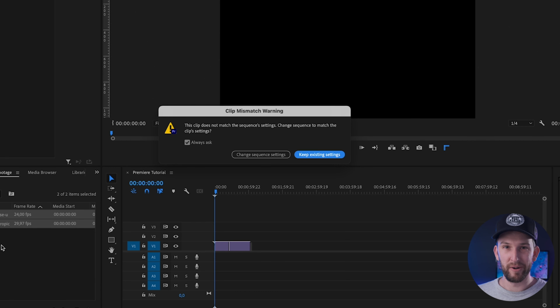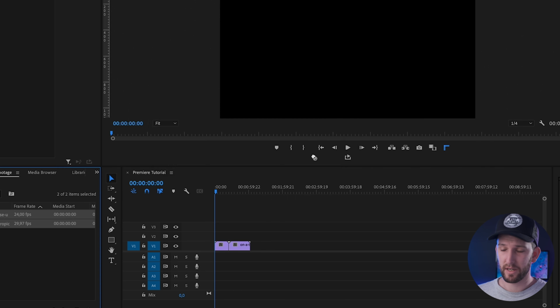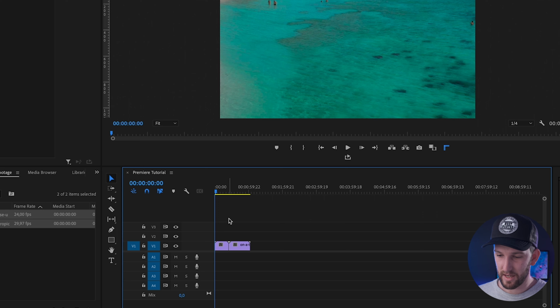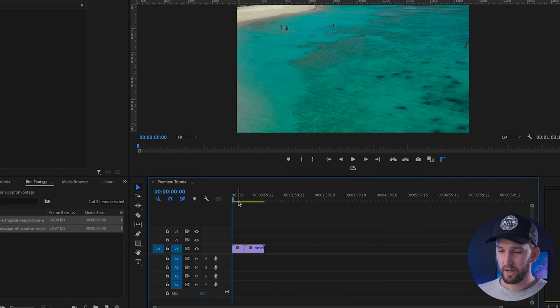Basically, the first time you put a video into a sequence, the sequence is going to assume that video's resolution. I've already set up a sequence with a certain resolution, so this one obviously doesn't match. So when I put it across, Premiere Pro is saying this sequence doesn't match the video that you are putting in. Do you want to change it? You can either change it, but I'm just going to keep the existing settings as is and change my videos later. All right, and there we go. Now we can see our footage.